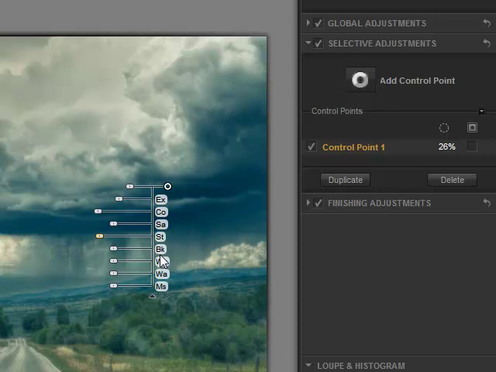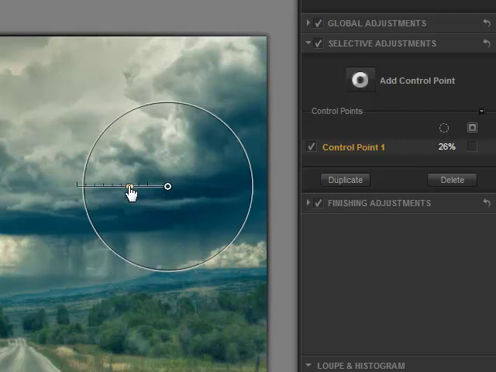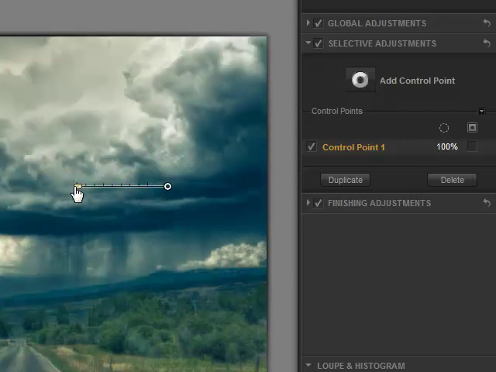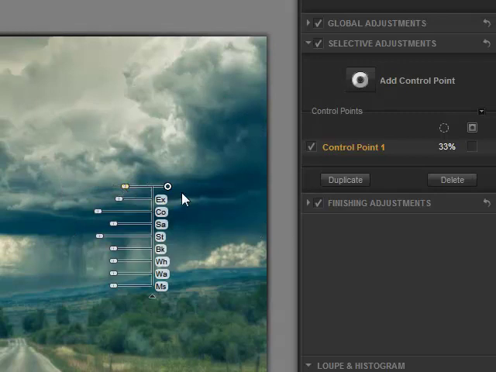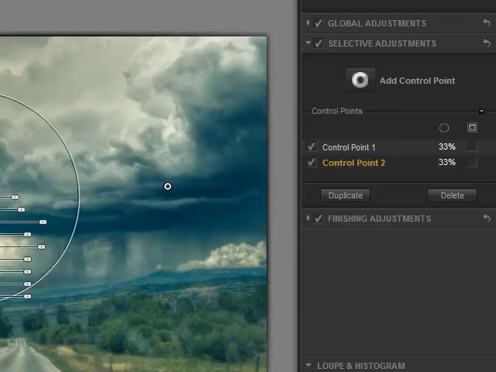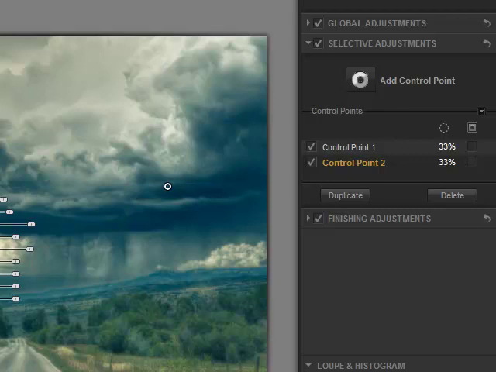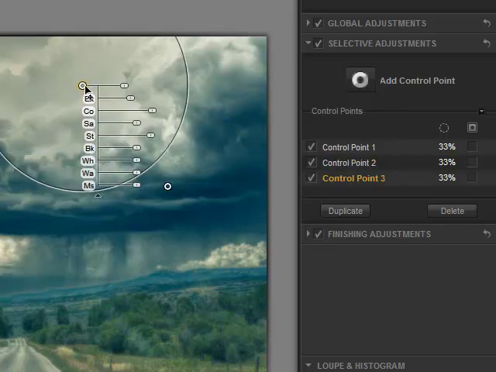So now, if I kind of like that effect, and I just want to duplicate that effect, say, over here, I don't want to bring this up to get it over there, because that's going to cover too much of my image. So all I have to do is hover over the dot there, and hold down the Option key on a Mac, or the Alt key on Windows, and click and drag. Boom, and it'll bring it in. Pretty cool. I might want to try what it looks like up there.